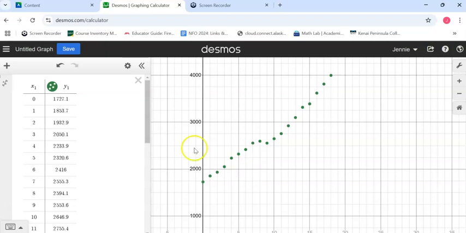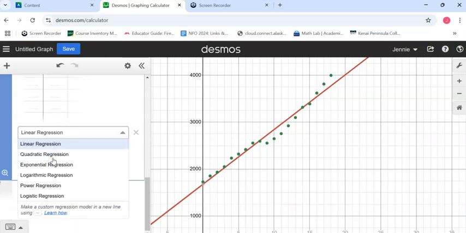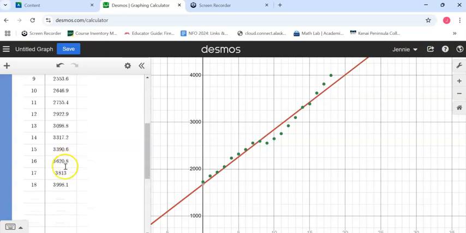Now you want to create the regression. So you're going to click on this right here, which is add regression. When you add a table, you'll have this option. This here is a linear regression, but you can pick whatever you want. For instance, we were doing exponentials, we were doing logarithmic. Those are all right there.